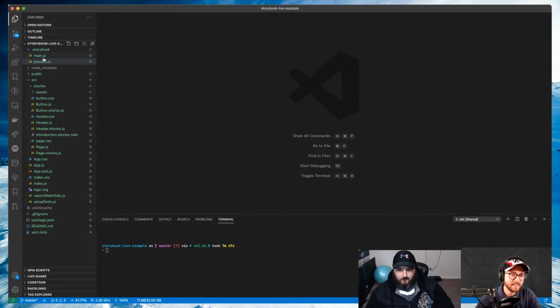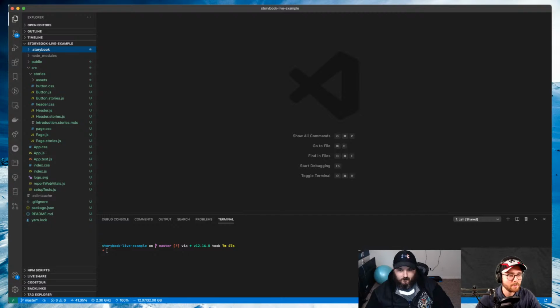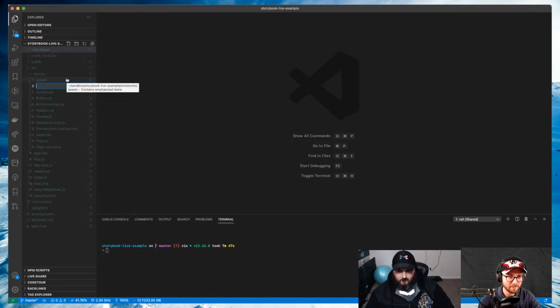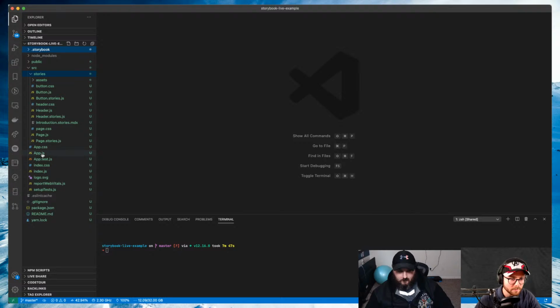Okay, so that's what Storybook created so far when we did the Storybook init. So are we ready now for our first story from scratch? Absolutely. You know what we could do, because I prepared a repo already for this, and I know how to do it. So we have app.js.